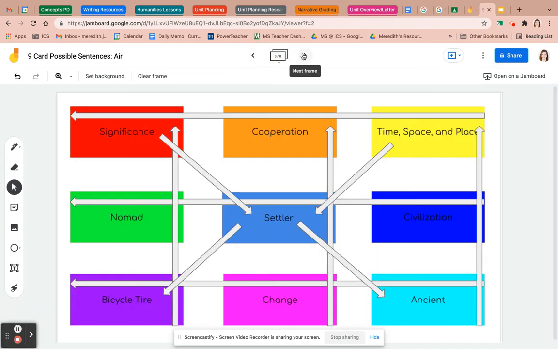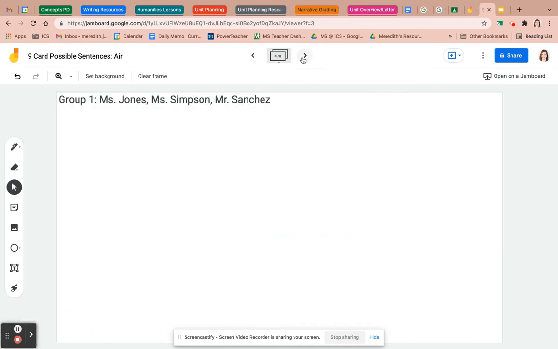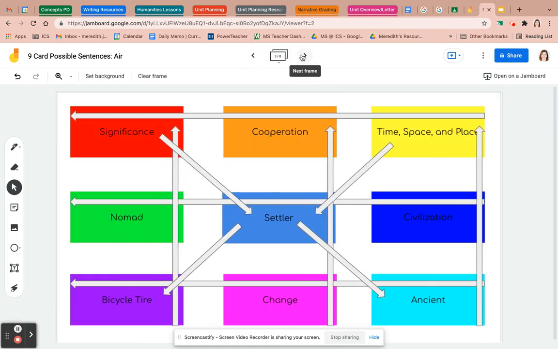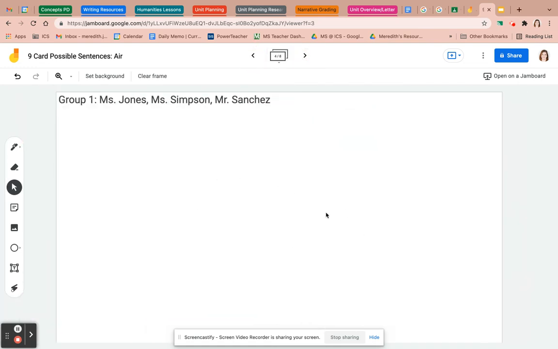If you're connecting sets of 3 words, you could have up to 8 sentences: 3 horizontal, 3 vertical, and 2 diagonal. Go ahead, meet with your group, find the slide your teacher has told you is for your group, group 1 for example. Click on the Jamboard, go to yours, add your names, and start making your sentences. You may have to flip through the slides and come back to this one. Now we're going to write a sentence, so go ahead and give it a shot for this first time.